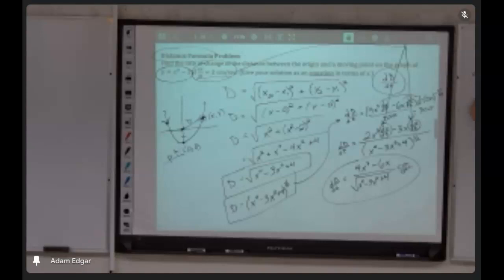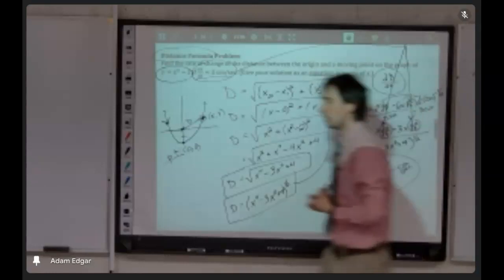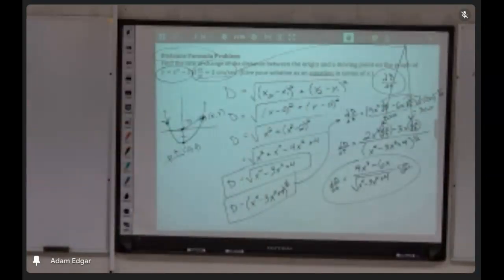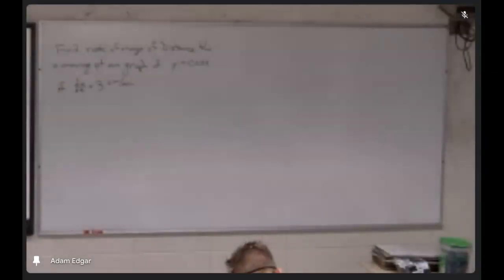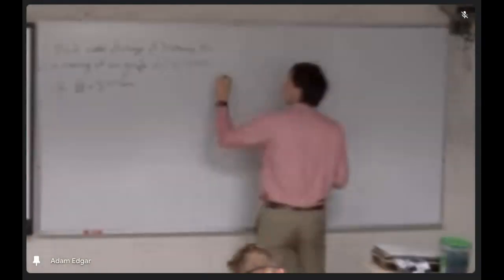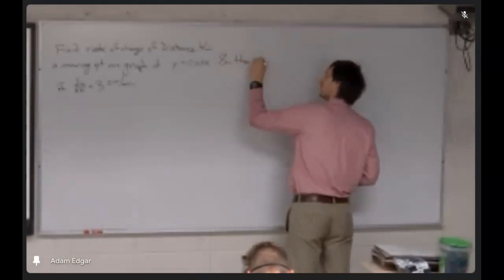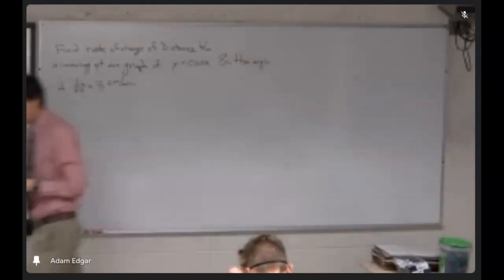If dx/dt equals, call it, all right, same scenario. dx/dt is 3 instead of 2. Your function is y equals cosine x instead of a parabola, but you're doing the same thing. So you have your template there on your page and on the board, and see what you can do with it. Yes? Are we still doing the origin? Oh, yeah. Distance between the moving point on the graph and the origin. That's kind of key. Thank you. Yeah, for a point, because otherwise this doesn't make any sense.